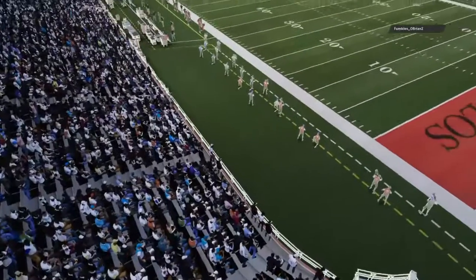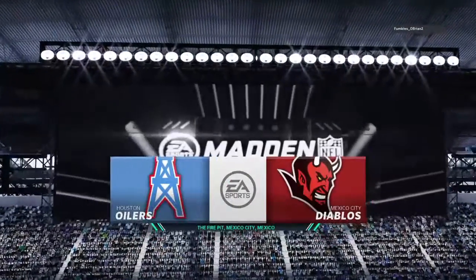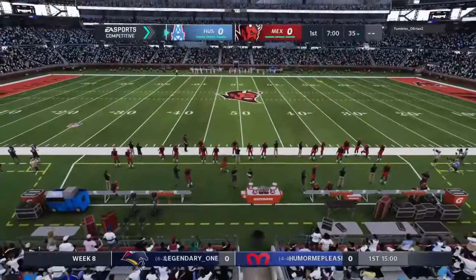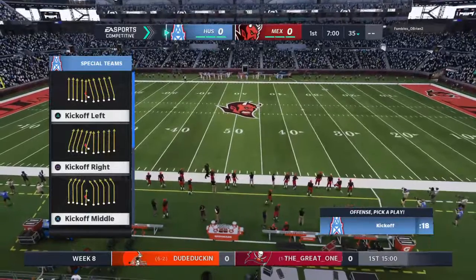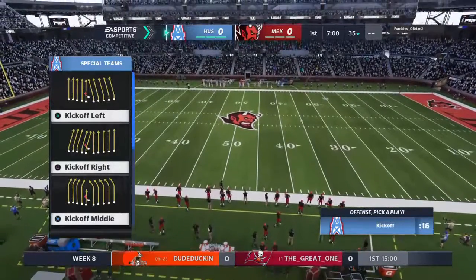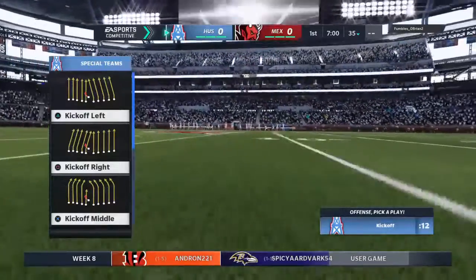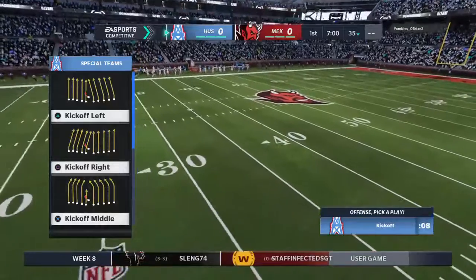From the oldest capital city in the Americas, founded in 1325, EA Sports coverage of the NFL brings us to Mexico City. The scene a few moments ago, here it is. It's unlike any other in sport as both teams made their way out of the tunnel. These folks are fired up as their guys are ready to do battle between the Houston Oilers and the Mexico City Diablos.